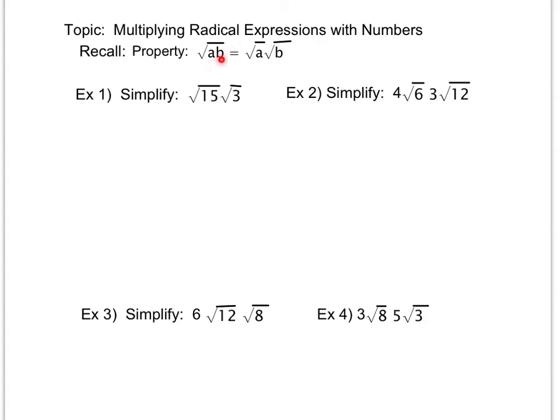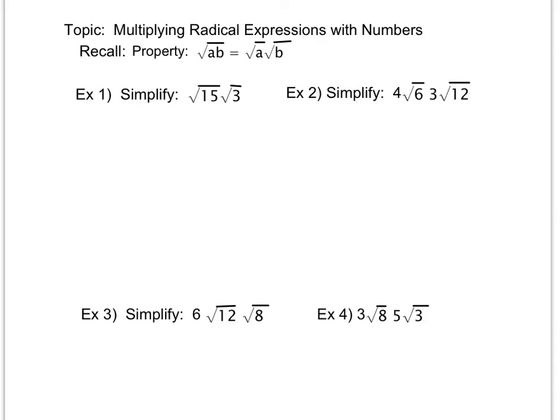We said that if we had some number under a radical, we could split that number into its factors, preferably perfect square factors, and give each factor its own radical. We're now going to go the other way. If I'm multiplying two radicals, I can put them together under one radical and then simplify. I have 4 examples, so let's look at what that looks like.